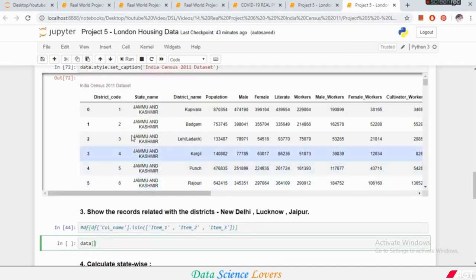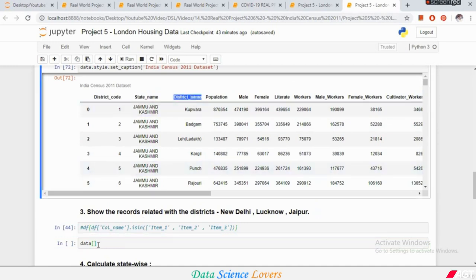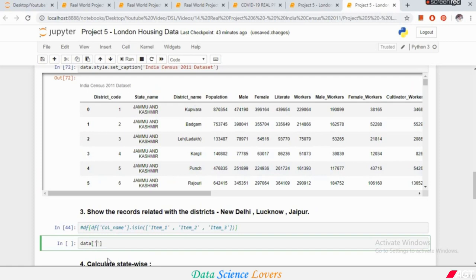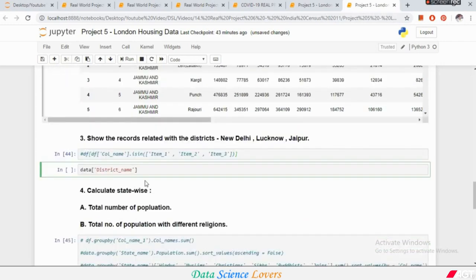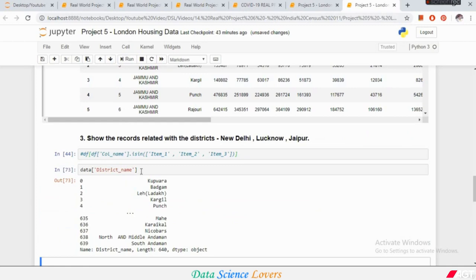The column name which we have to consider is district name. So I will copy it and paste here. With this I can select the column of our data frame. If I run this, then you can see it shows the elements of the column. And then we will use the isin function.